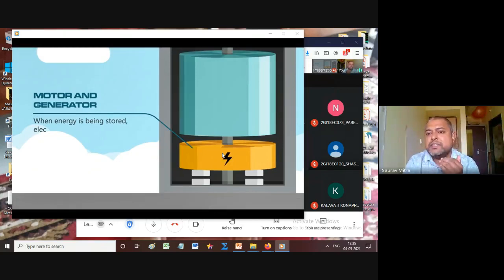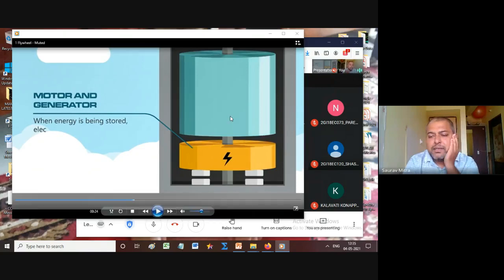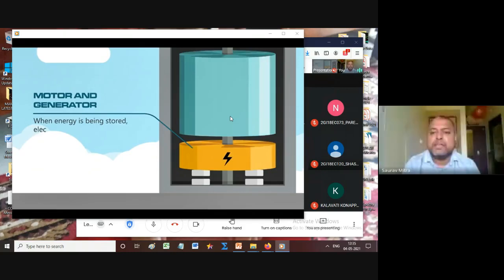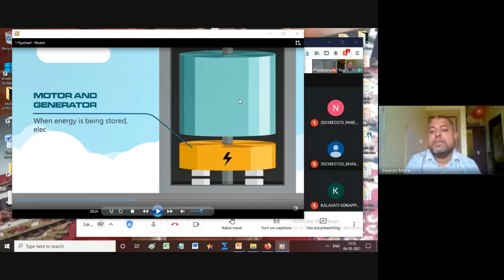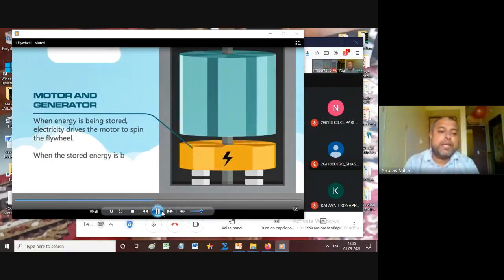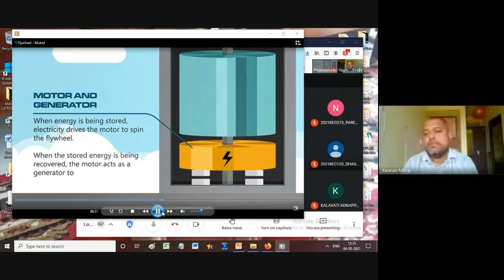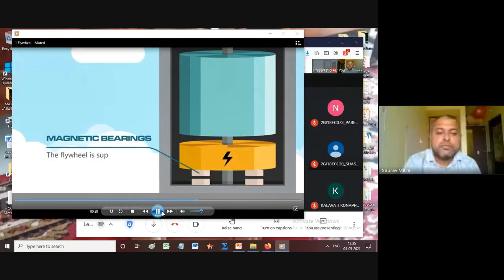So the motor is an electricity to mechanical conversion, and that happens initially. The flywheel rotates because the vehicle is moving, the engine is rotating the flywheel. After that, even if we are not giving any electricity supply, we cut that motor supply to the flywheel, then the rotation of this huge mass flywheel will rotate the generator. The generator will produce electricity and give it back to the supply. So that is a regenerative kind of thing. When energy is being stored, electricity drives the motor to spin the flywheel initially. When the stored energy is being recovered, the motor and generator convert the spinning motion back to electricity. So it's a motor generator kind of construction.